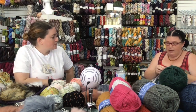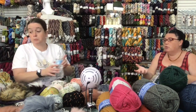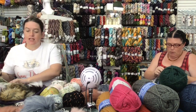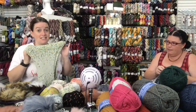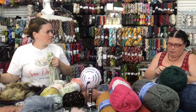So I'm sorry, you were saying? Yeah, and because it's 250 meters per ball, it's a lot of yardage on one ball. You get really far with it, especially like this. It recommends a size 7 needle, a 4.5 millimeter, but this I did on a 10, which is a 6 millimeter.